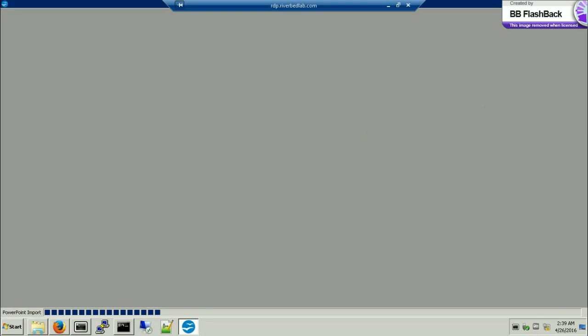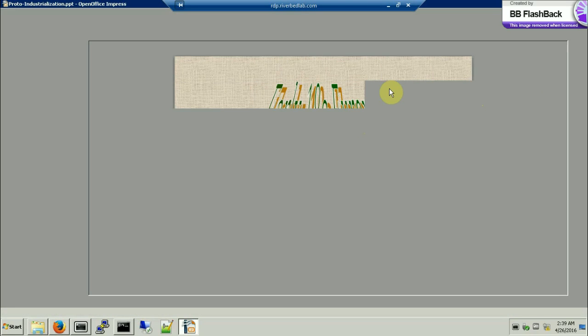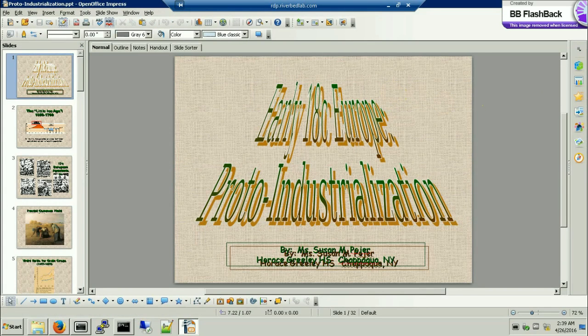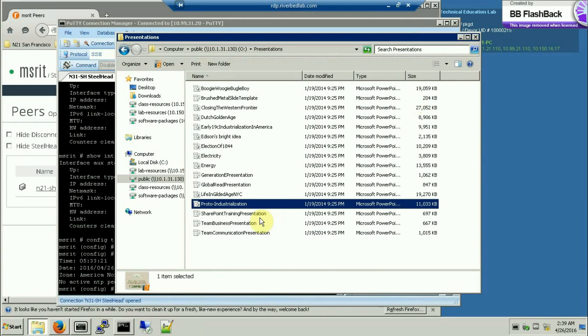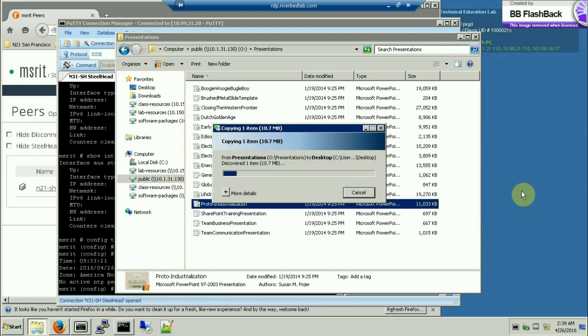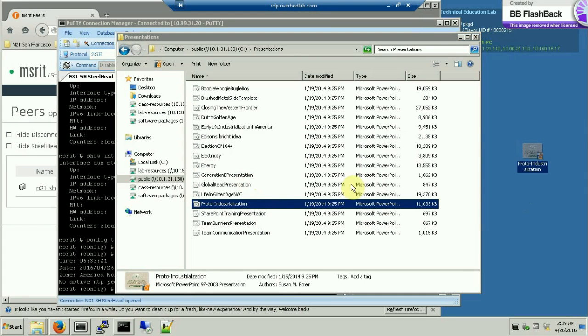Right now, the first time when I'm copying the file from my server to my San Francisco head office, it's known as a cold transfer. And as you can see, it's taking a long time. That was about 10 seconds.